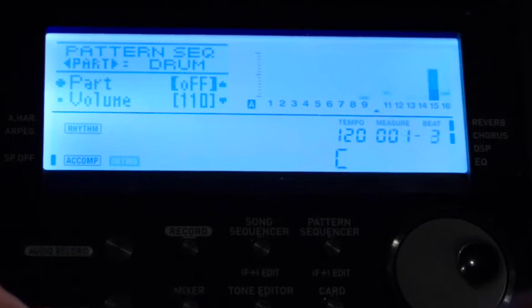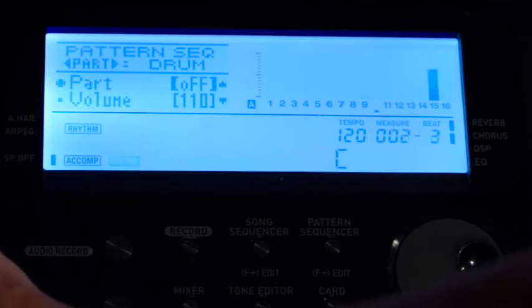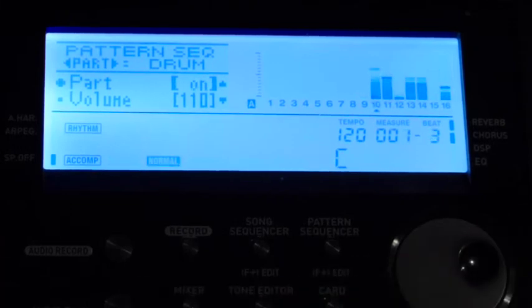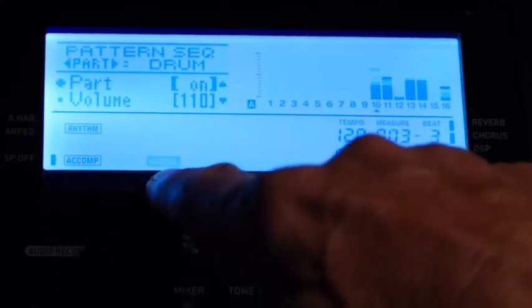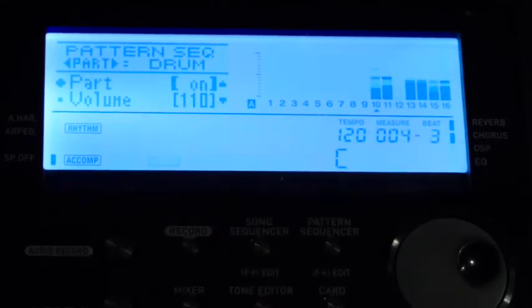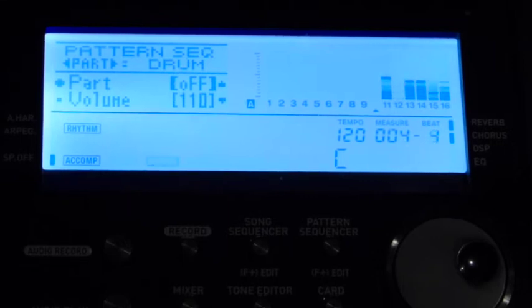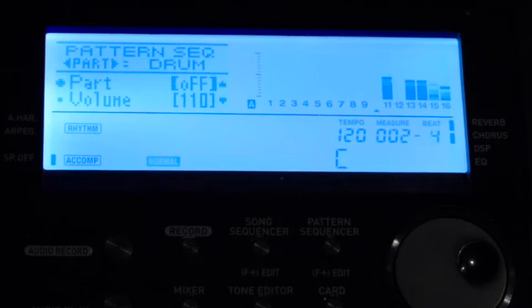Now while this is running, I'm going to go ahead and switch to normal. Now we're editing the normal, and I'm going to turn off those drums. Now those drums are turned off. Now without stopping, I'm going to go to variation.